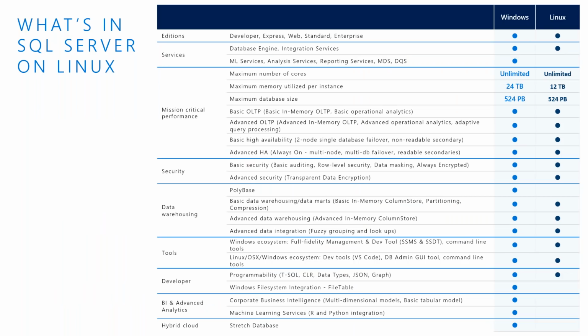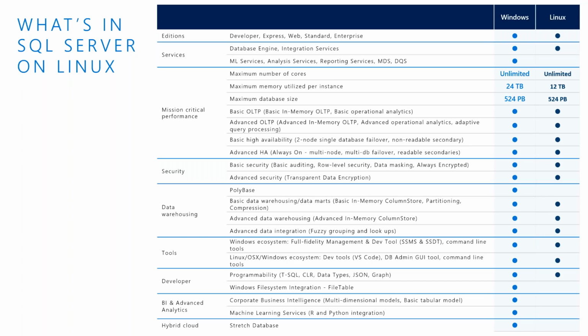You've got SQL Server on Linux, you've got SQL Server on Windows. Is it the same? Do the same features exist? If you look at this table right here, the answer is for the most part, yes. On the right-hand side where there's not a dot, these are some of the gaps where SQL Server on Linux today with SQL 17 doesn't have that functionality. The core database engine in SQL Server is the same between these platforms, and this is why many of the dots you see actually line up to be exactly the same.